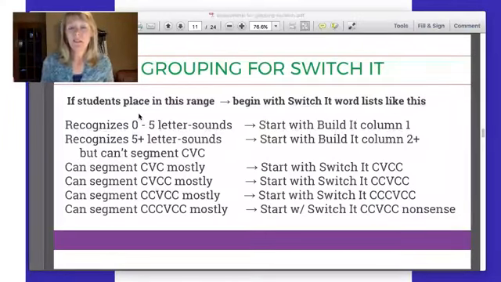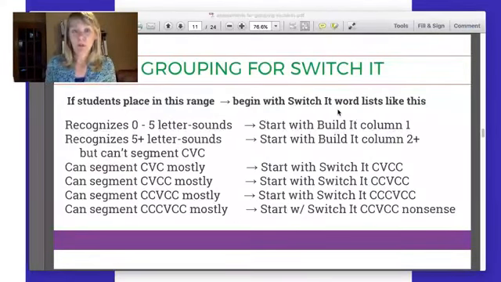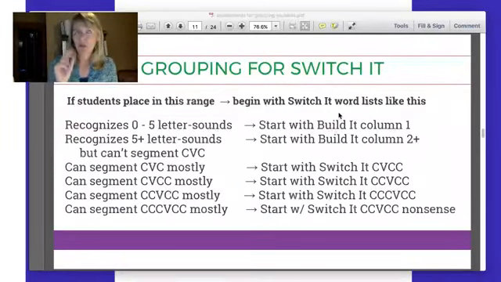So if a student recognizes no letter sounds, or even fewer than 5 letter sounds, then you would start with a variation on switch it, which is called build it. And if you go to readingsimplified.com/start-here, you'll find out a little bit more about build it. But it's basically just like switch it, except we only put 1 word on the board at a time. So the student would build, let's build the word mat, and they just have an M and an A and a T in a scrambled order to choose from. That's easier than switch it, where they have to change mat to pat and pat to pot and so forth. Okay, so that's when they don't know very many letter sounds at all.